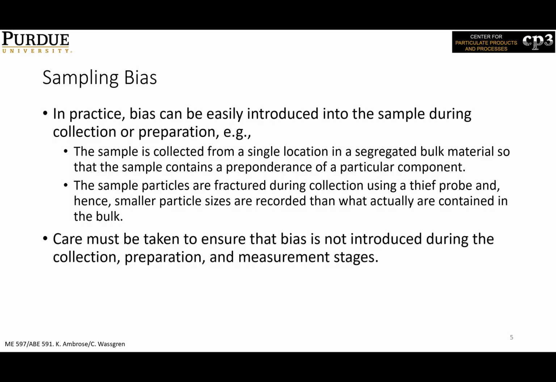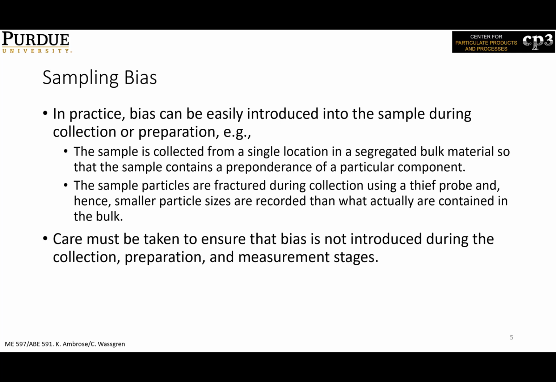A batch of powder can vary from a few grams to several tons, depending on the process or the industry that you are working in. So when sampling for analysis, bias can be easily introduced during collection and or preparing the sample for characterization. For example, if you're interested in measuring the average particle size of a Chex granola mix, and you're drawing samples from the top of the bag, what you will be getting is large whole Chex squares. But you will miss including the bits of nuts, oats, rice flakes, and even fragments of Chex squares in your characterization sample.